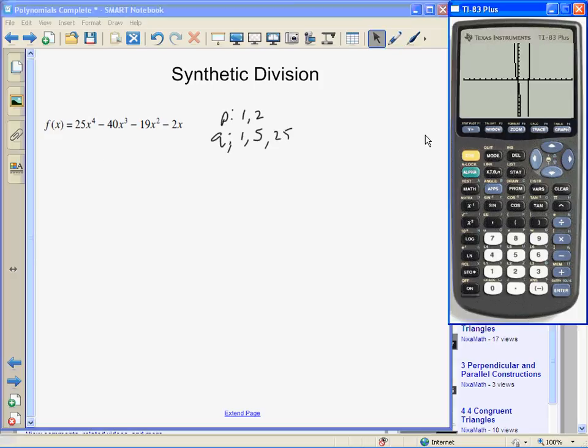I should have a total of 4 roots, but maybe not all of them are going to show up here. So I'm going to zoom fit just to have it set my x. So that sets my x for me. And then I just want to see what's happening around 0. So I'll just look from -3 up to 3. See how many times it's crossing 0. Looks like just 2. So that means 2 of my zeros must be imaginary. So let's see if we can figure out what these 2 are that are showing up here.